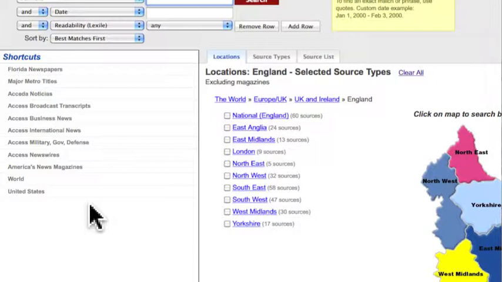And then you have America's news magazines. Now, how that's different than newspapers. The news magazines would be like Field and Stream, Foreign Affairs, Parenting. So some of them are the regular magazines that you might have come into your house every day. Baby Talk, Science Illustrated, Smithsonian. All of those are in the Newsbank database for you to use when you're doing research.